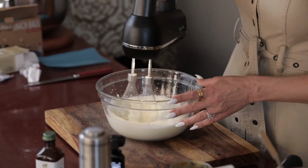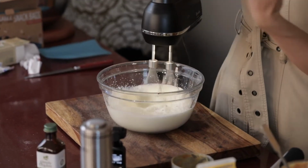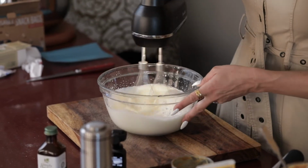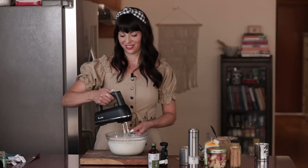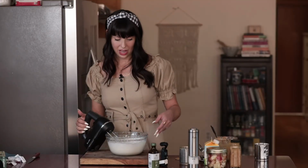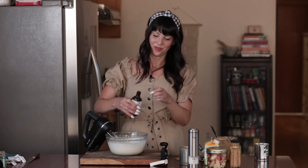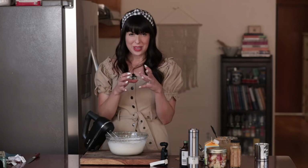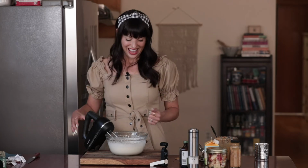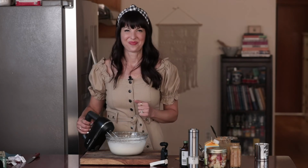I am gonna add a little bit of vanilla, and I'm not gonna add that until I start to see soft peaks form, which is about to happen in the next 30 seconds. Time to add the vanilla. Then I'm gonna finish whipping this up. I'm actually gonna put it into a thermos so that it stays cold and doesn't fall loose. And we'll be back to pack our basket and head to the pier.